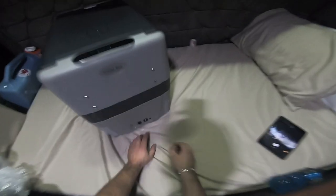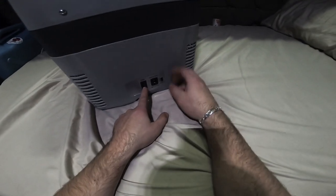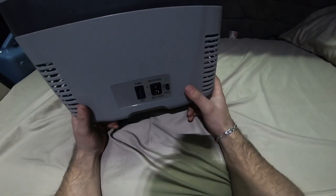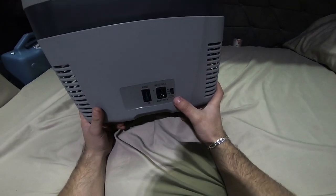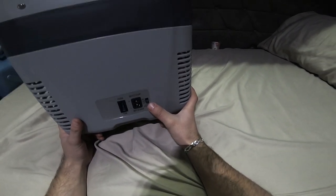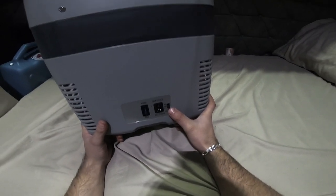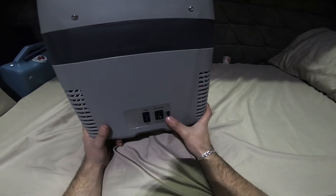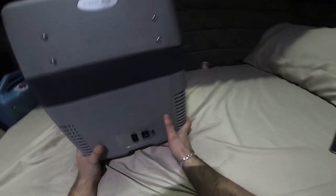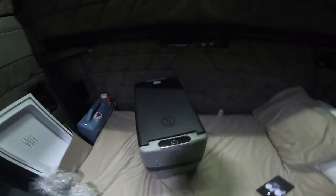You have your vents right there and vents on the back. This is your power outlet and you have a 15-amp fuse — it's really nice how easy it is to access. They also have high, medium, and low battery protection settings, which is pretty cool. You can set the fridge to raise its temperature if your battery is dying. That actually resolves the issue I was just talking about with my other fridge. Maybe I just need to add a fourth battery after all.